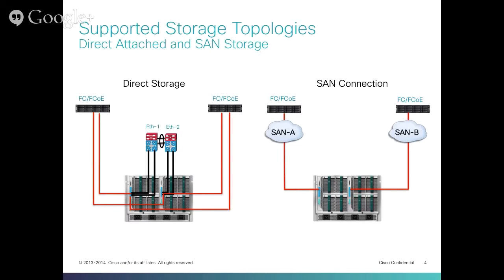Again, you have the option of doing FC or FCoE. FC is limited to the SFP+ ports, and FCoE gives you the capability on the SFP+ as well as the QSFP breakout cables. With these two types of connectivity, for SAN boot options, you can still do your iSCSI boot or your SAN boot into your blades.